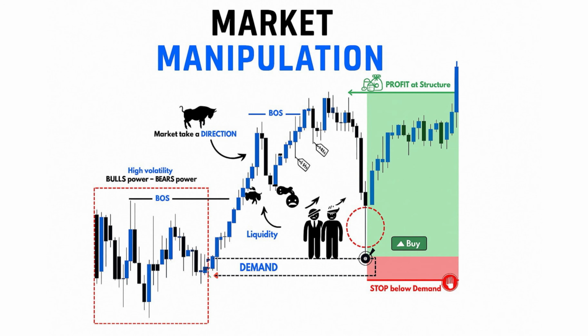The key signal to watch for is a breakout, BO, from this chaotic phase, specifically a breakout above a key structure. Your entry is confirmed there, with your trade's risk management defined by a stop below the nearest demand zone, which is the area that now represents a new foundation of support after the manipulation is complete.